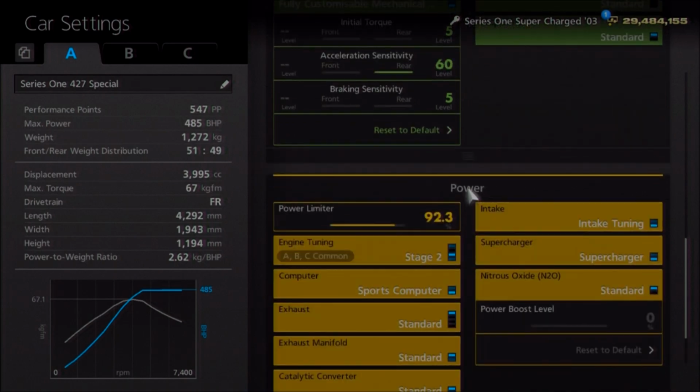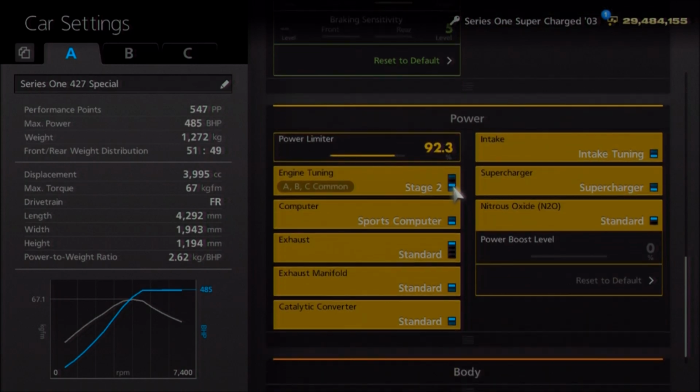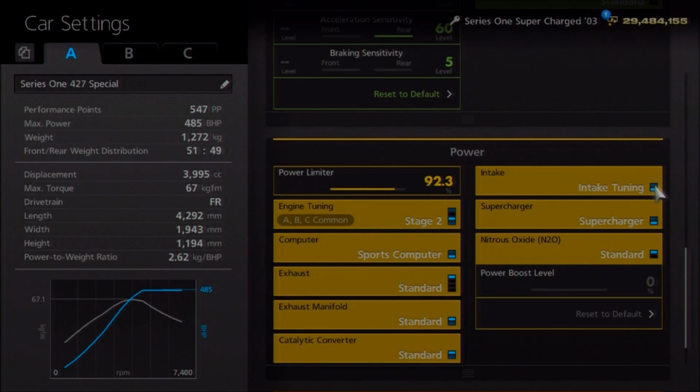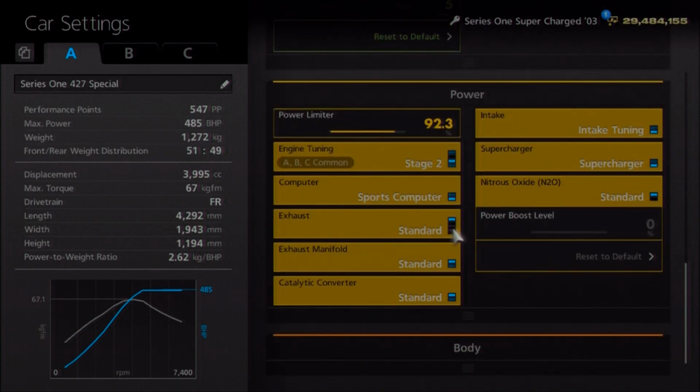As far as power, as I already said, we're running pretty close. 99.5% accuracy in effect. Now, I do have an oil change on this car, so if you haven't done that, you do need to. Stage 2 engine tune, sports computer, supercharger, of course you want the supercharger, and intake tuning. Then I've reduced it down to 92.3%. So, of course, there's a massive variation of things that you could do, different engine tune, exhaust tune perhaps, or different parts apart from that.